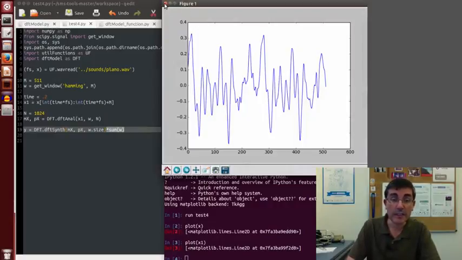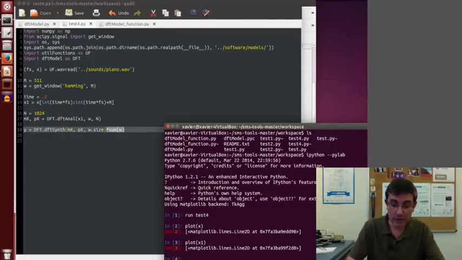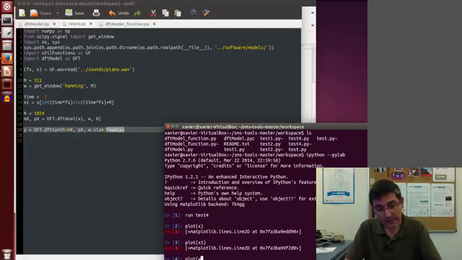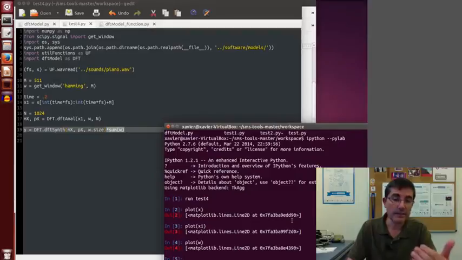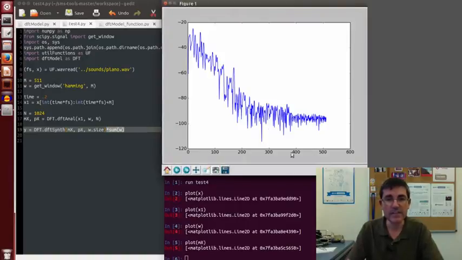We can also plot the smoothing window that we applied. So we can plot w. This is our window that we're going to multiply by the signal. And then out of the dftAnal, of course, we can plot mX, which is going to be the spectrum. So this is the positive side of the spectrum, going from 0 to half of the sampling rate, or half of the FFT size, which in this case is 512.